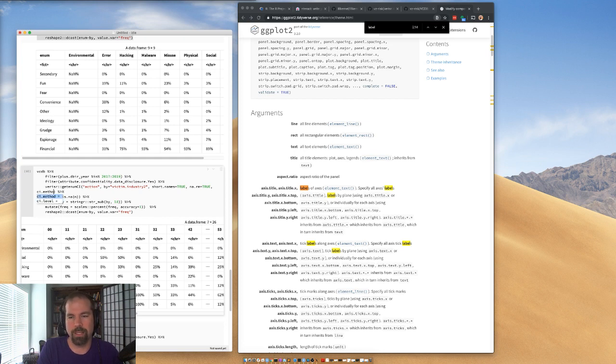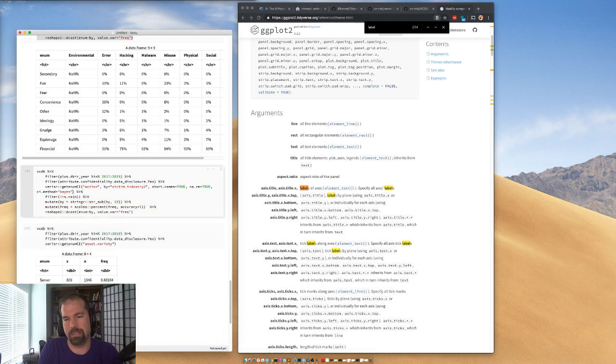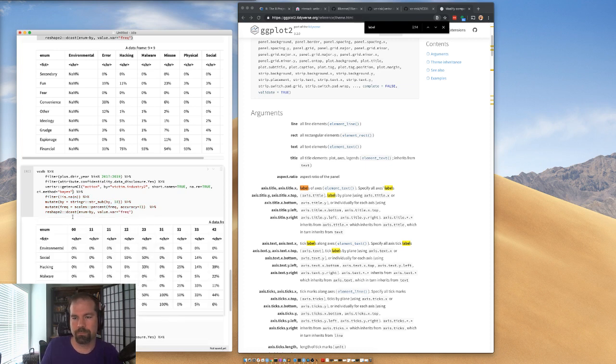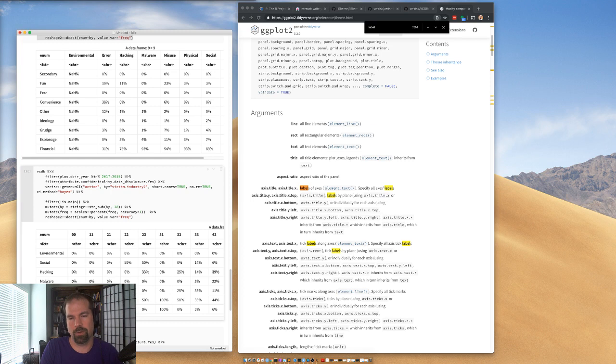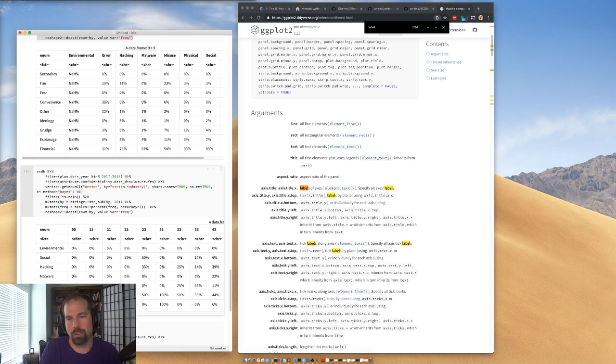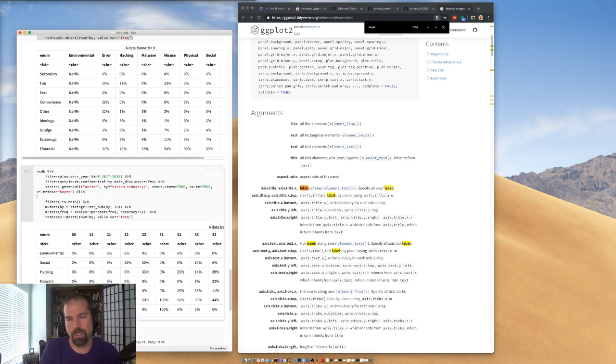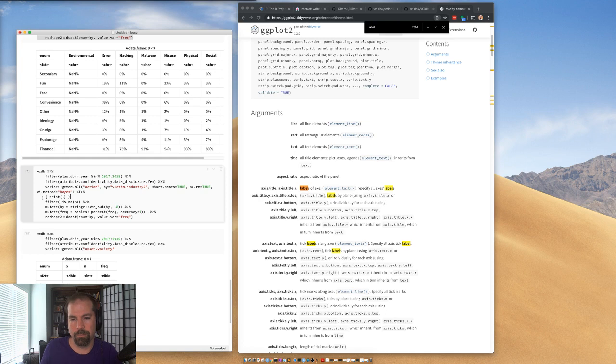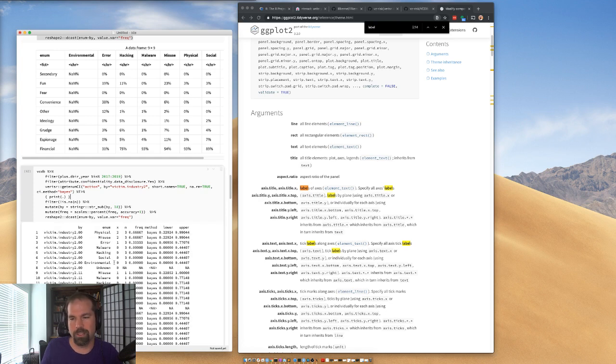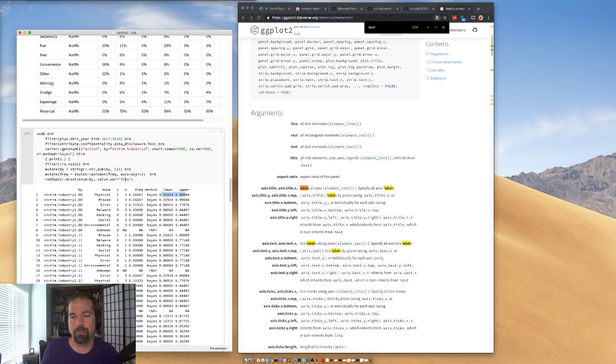So ci.method equals try base. And I'm going to put something in here so we can see this. I'm going to tee off the variable and print the data frame. So we'll get an intermediate value. This is what the data frame looks like. And now we've got this upper and lower.